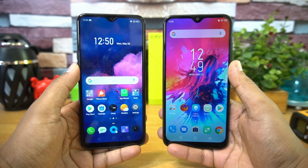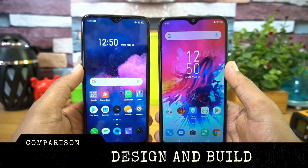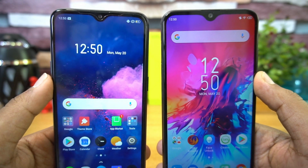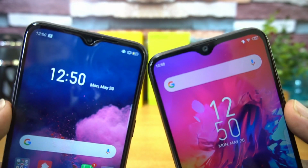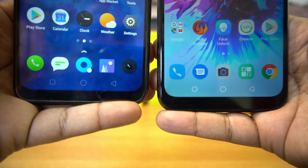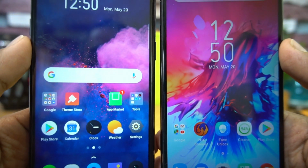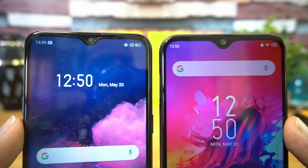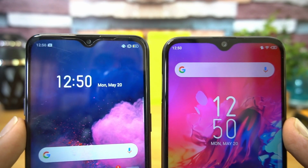First step, let's have a look at the design and build quality. Design wise, both devices have the water drop or dew drop notch, and it looks a bit better on the Realme C2 with lesser bezels. The chin also looks slightly smaller on the Realme C2. So the front panel design definitely looks better on the Realme C2 when compared to the Infinix Smart 3 Plus. But having said that, the Infinix Smart 3 Plus is definitely good for the price segment it is being offered in.